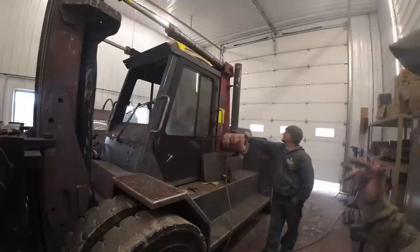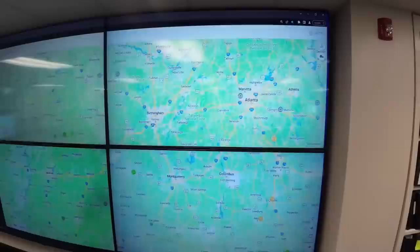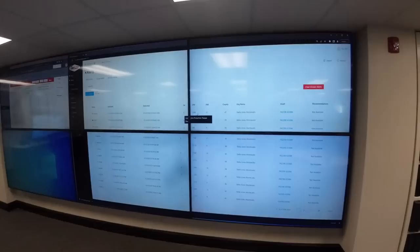We even toured their Southern Service facility, which is where they keep up with all the maintenance and stuff. They've got, I think, 2018 or newer machines. They're all live on a board on this big screen here you guys can see. They keep track of everything, whether it's got check engine lights, if it needs service, all that kind of stuff, and they can diagnose a lot of that before they send a service truck out.